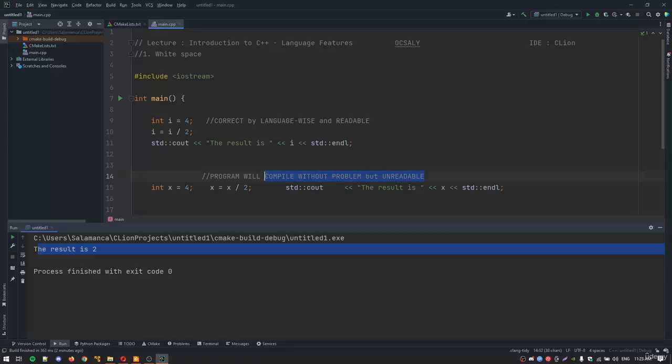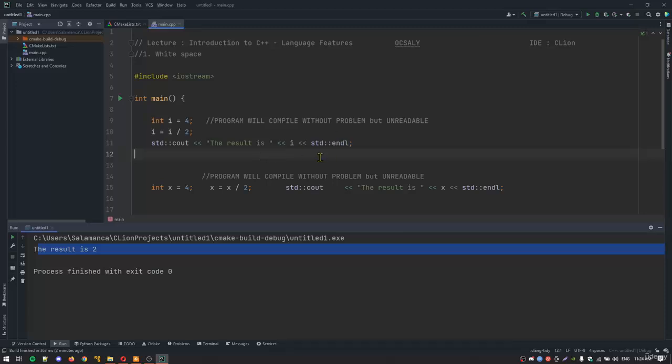So I will explain why we need readable and unreadable code now. Bear in mind that the code you write may be in use for decades, which means you may have to come back to code years after you've written it, and other people will support your code too.